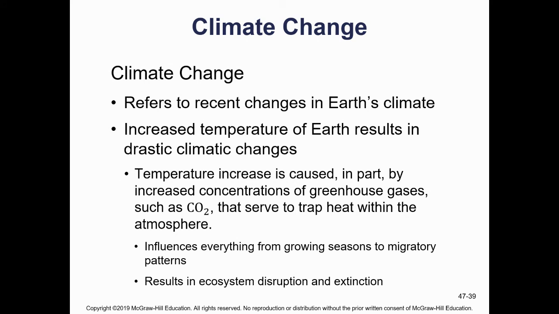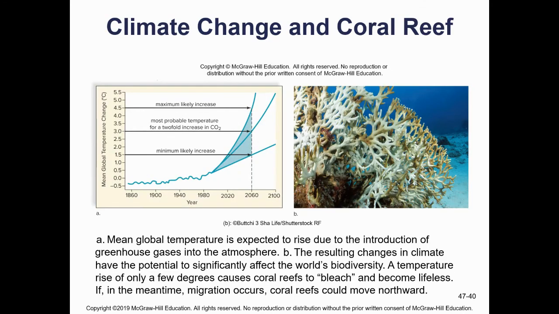So it's a global phenomenon. It's not evenly distributed. The impacts will be felt more strongly in some areas than others. But again, we get that domino effect. One of the big threats to biodiversity, immediate threats that are going on right now, is coral bleaching and the loss of coral reefs.